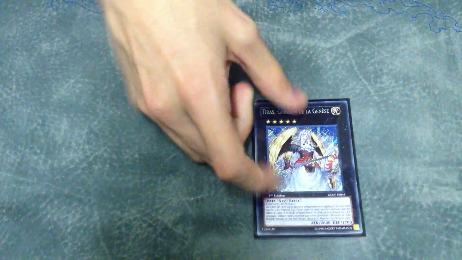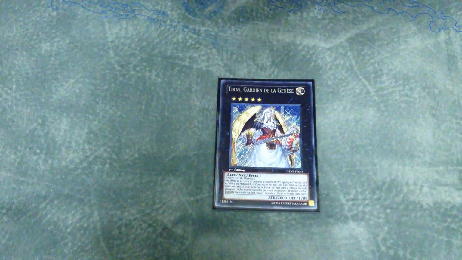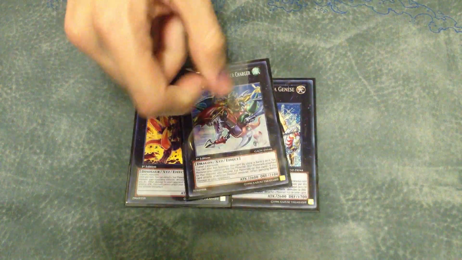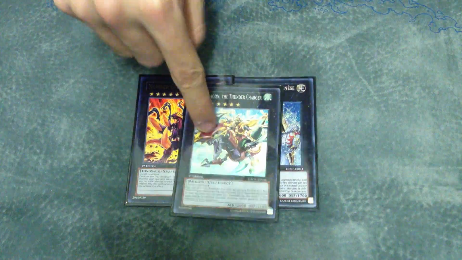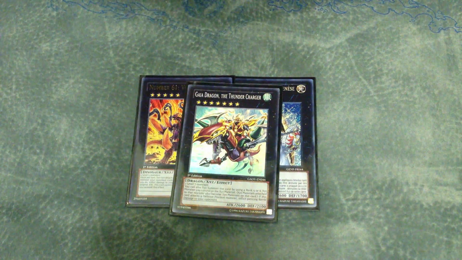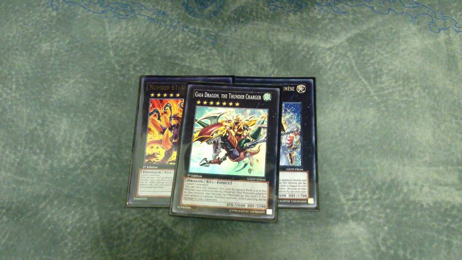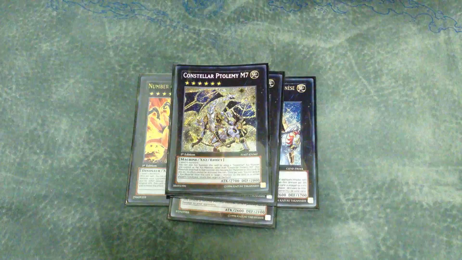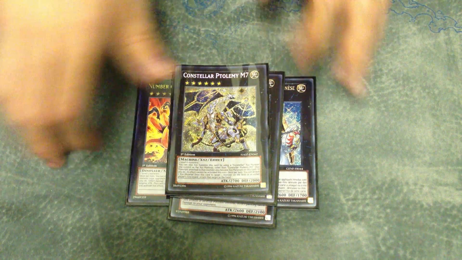And then for the 5s, I play 1 Tyrus and 1 Volcasaurus, and then the final card is 1 Gaia Dragon the Thundercharger. Because you can overlay over these 2 guys, like for the infamous Volcasaurus play, or you can overlay it over Pleiades or M7, or it's just, you can do fun things with it.